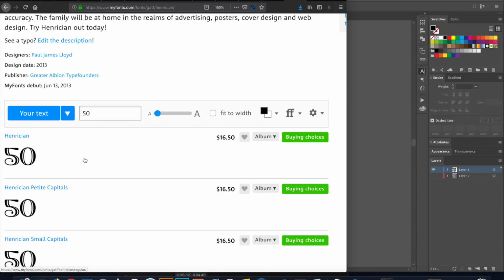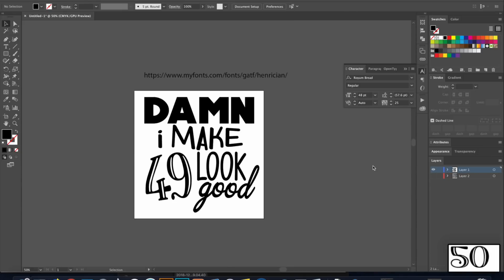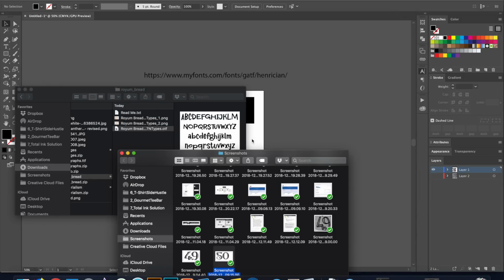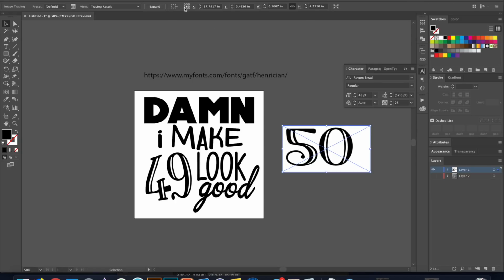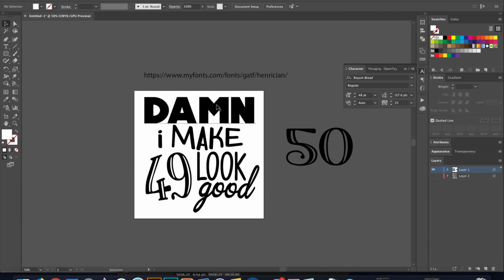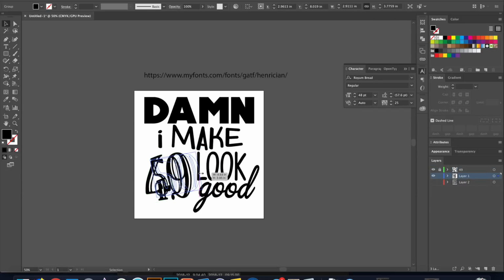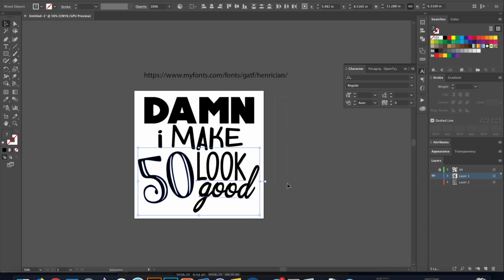I always start with where I was at, so now I need to go back and screenshot 50, drop it into the file, enlarge it a little bit, live trace it, expand it, and remove the white. Now I'm going to drop 50 over it, position it pretty much similar to what it was, and turn it on and off just to check the sizing, because it's a little stretched and a little tall, but that looks great.